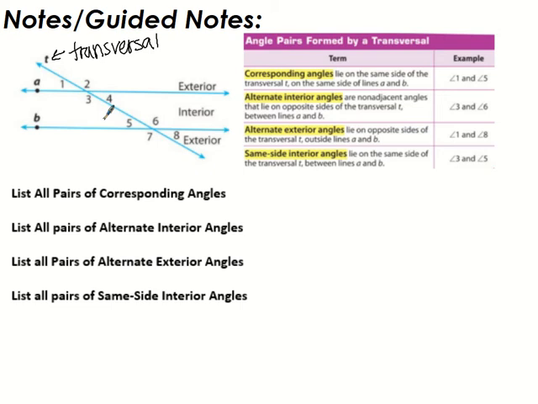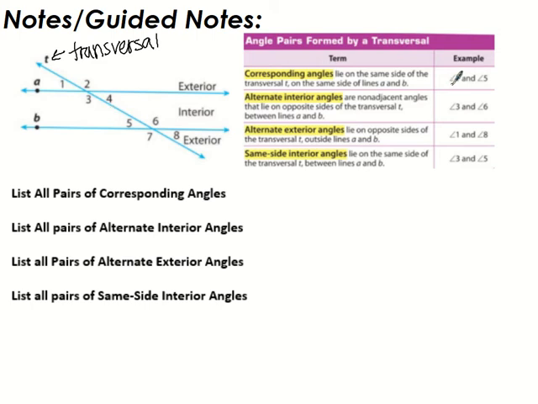And then we have these 8 angles. 1, 2, 3, 4, 5, 6, 7, 8. It causes 8 angles. Now these 8 angles have relationships. The first one is called corresponding angles. They lie on the same side of the transversal, meaning they're both going to be on the right or both on the left. Also, they're on the same side of the parallel lines. So if it's on top of A, the match is also on top of B. I like to say same side, same place.